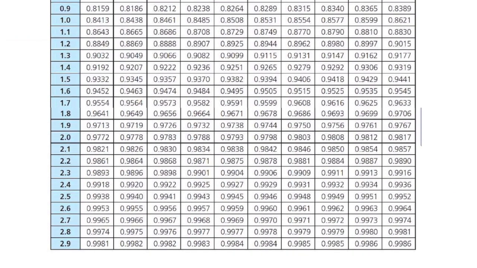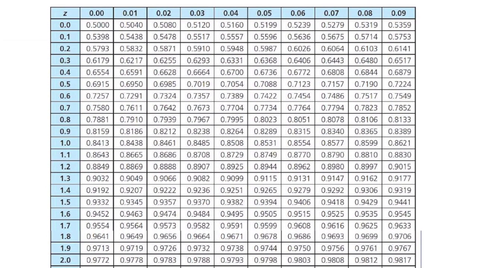If I go to my final cell here, this is 2.99. So almost 100% of my data is to the left of that point. Now, we do in theory have some more that extends beyond 3 standard deviations, but the majority is going to be under that curve. So we are increasing as we move from left to right. You can see that those percentages are getting increasingly bigger.